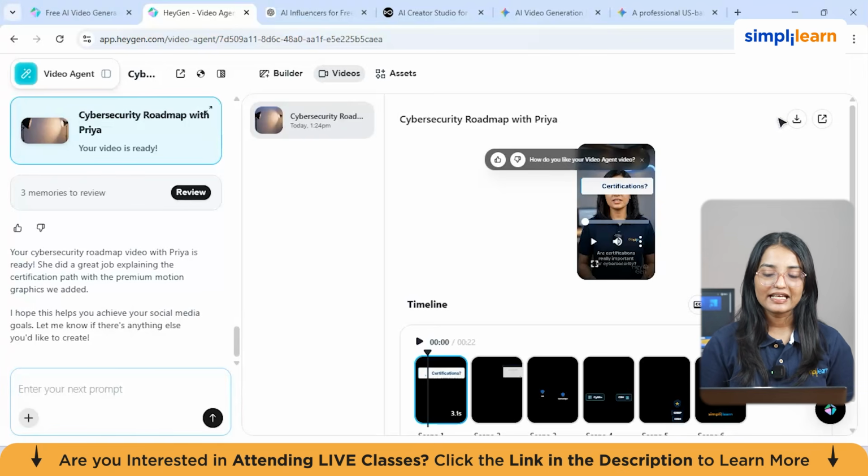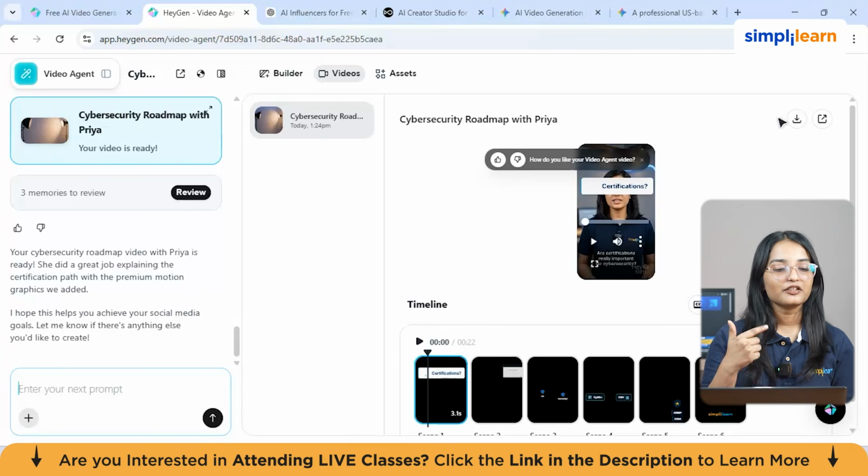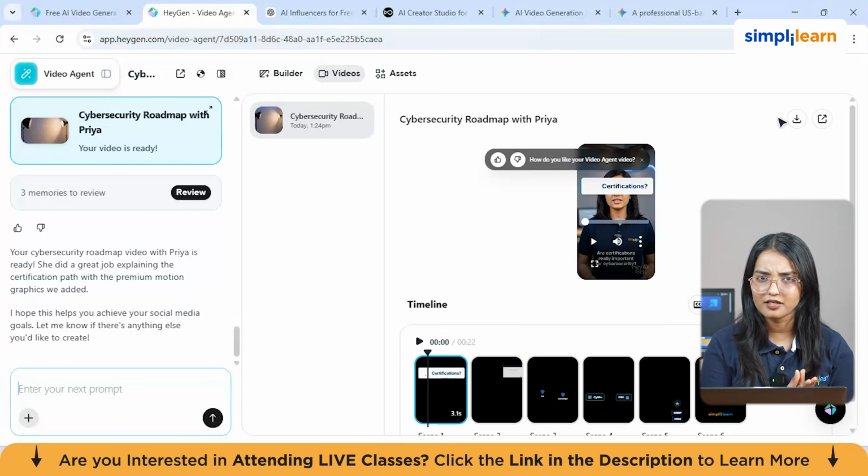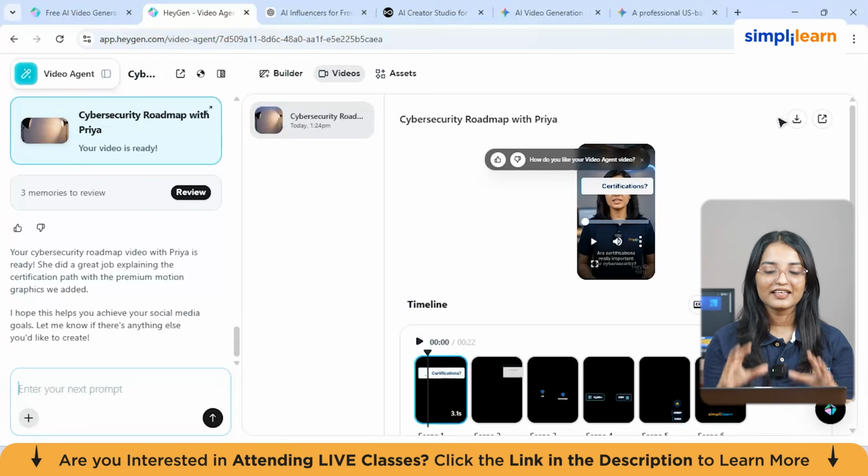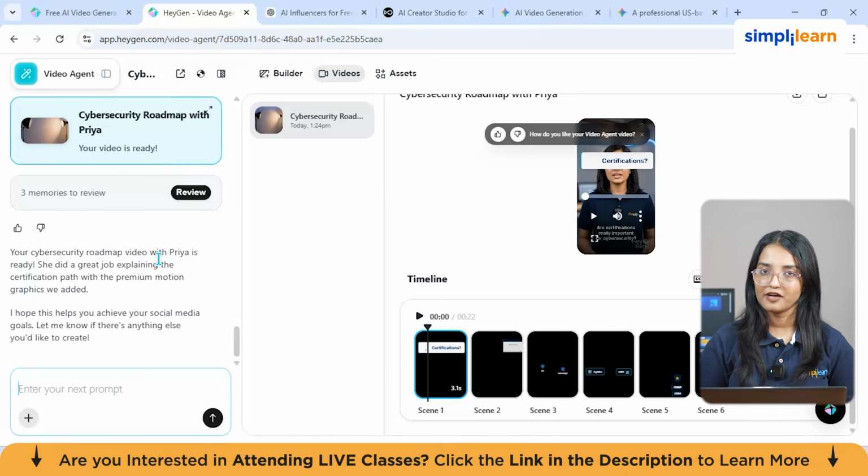So this time I created one for edtech purposes, like an edtech mentor. You can create one for whatever niche you have, like cosmetics, e-commerce, or shopping. You can have an AI influencer created. You get the image, go to Nano Banana, create a better version of the image from there, come back to HeyGen, or you can use OpenArt as well. And from there, you can create your own AI influencers. So in this way, you can create your AI influencers, that too for free without spending a dime.